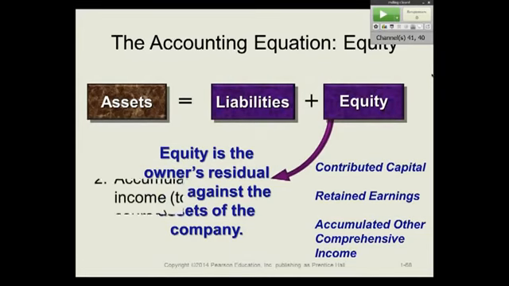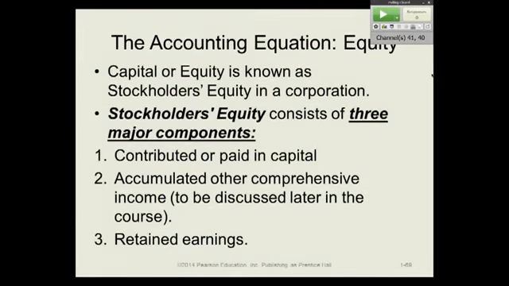Okay. So when you look at stockholders' equity, of course, it's called capital. Those are the three components again. We're going to focus on contributed capital, also known as paid-in capital, and we're also going to focus on retained earnings. Contributed capital represents the amounts that are paid in by stockholders. Retained earnings, of course, is net income or loss that's retained in the company, which I'll explain in a moment.